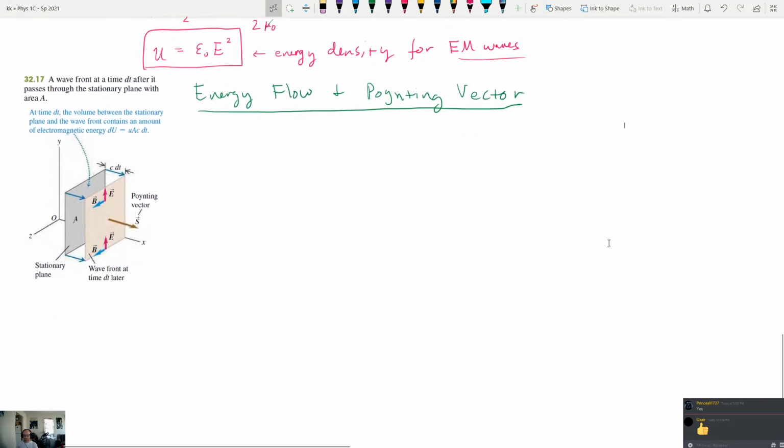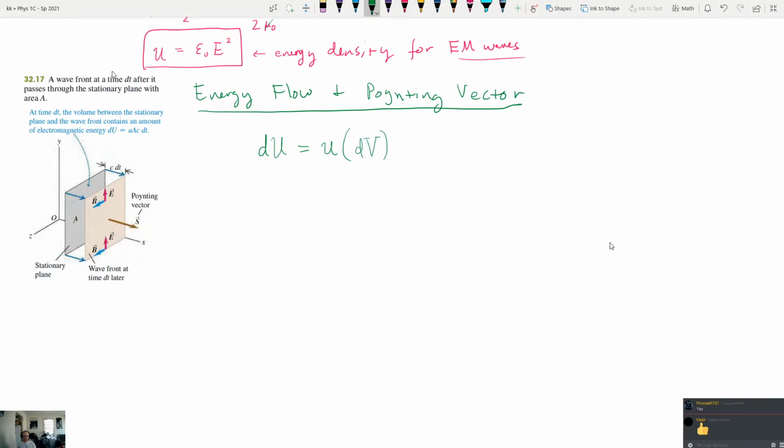Right, there we go. Okay, so keeping what we just calculated, we're going to calculate the amount of energy in this region right here. The way we can do that is to say that there's some amount of energy dU contained in this little volume here, which is like a rectangular prism. That should be equal to the energy density in that region multiplied by the volume in that region, which we would probably call dV.